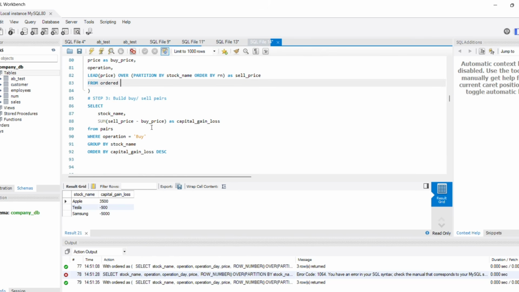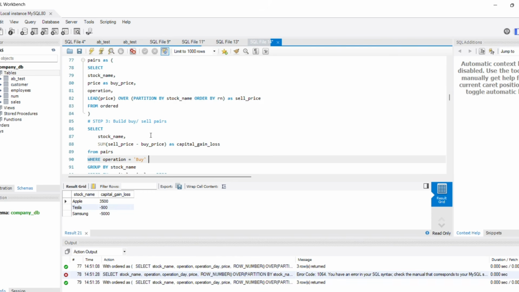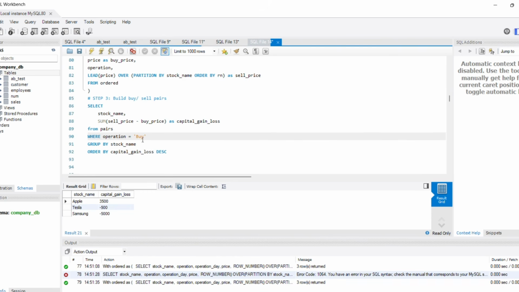And lastly, we are simply calculating the capital gain and loss for each particular stock. We have applied the group by on the stock name, so it's calculating for each stock, and then at the last we are adding all the gain and loss, which is ultimately giving us the capital gain loss. Here we have considered the operation buy, since we want to apply this for the buy operation, and similarly it will calculate for the buy sell pair. So that's how you can compute this. Let's now move on to our third method.